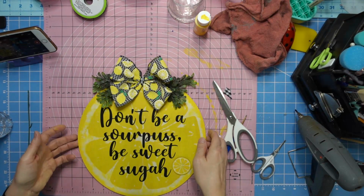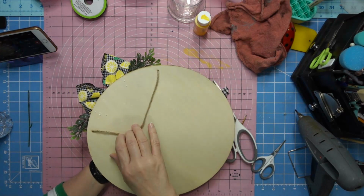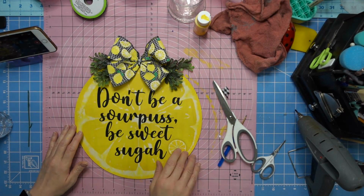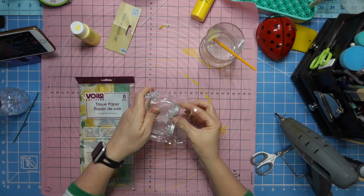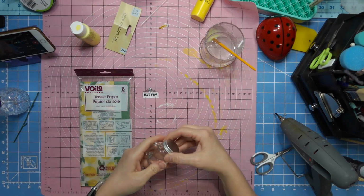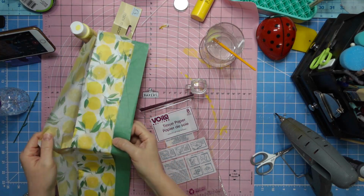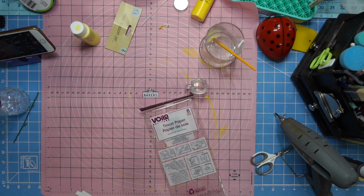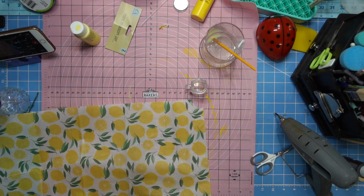So, now I did put another one of the slices. I don't know if I said that, but I glued another one down. And there it was. So now I have these cute little mini mason jars. And when I seen them, I was like, oh my God, how cute. And I picked a pack up, but didn't know what I was going to do with them. This is so perfect. So I'm going to take this Dollar Tree tissue paper I found.